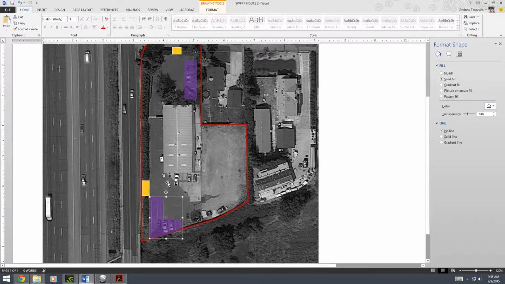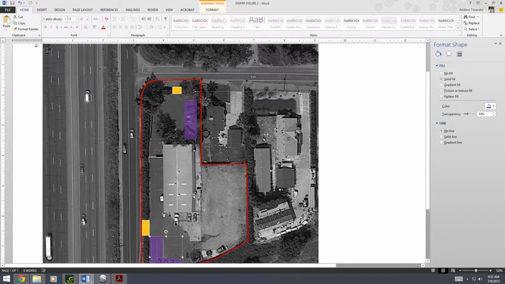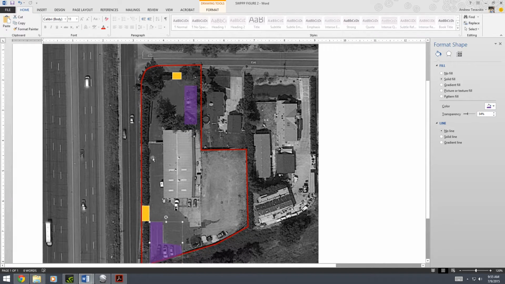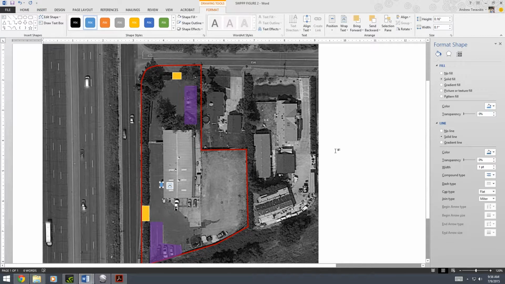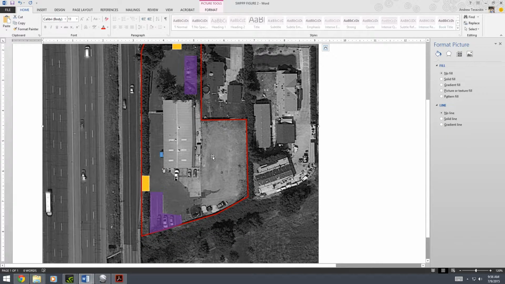Alright, now that we have our parking areas, and you can see people park along here, but we're not going to call those out. Another thing that we're going to have to add is where your trash or waste bins are stored. For us, we don't have a regular trash can on site, but we do have a little dump trailer. So I'm just going to make a shape calling that out. And again, use whatever shape you want to do with the colors and whatnot.